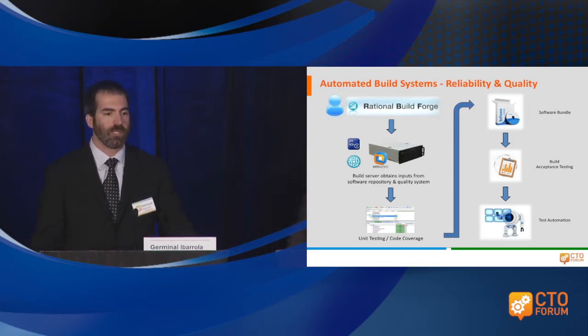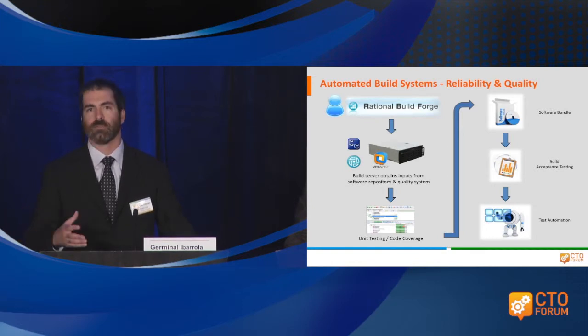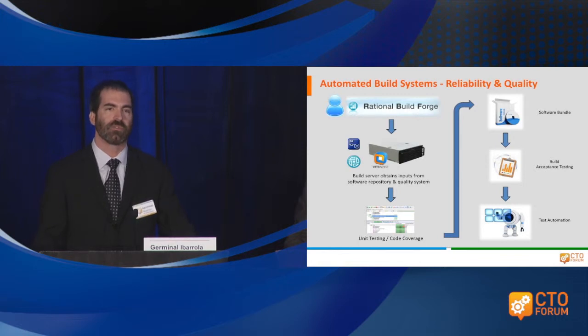So we like to spend most of the time and most of the effort on what we consider most important. We have a process of evaluating risk assessment, top-down and bottom-up, with FMEAs and things like that, to identify components of the code and classify them as either A, B, or C. C being the most dangerous, could cause permanent harm. A being essentially your UI layer, which to a large extent is not going to cause any problems. And then B is usually the middle tier, roughly. So once we do the unit testing and the code coverage, then we build the software bundle.